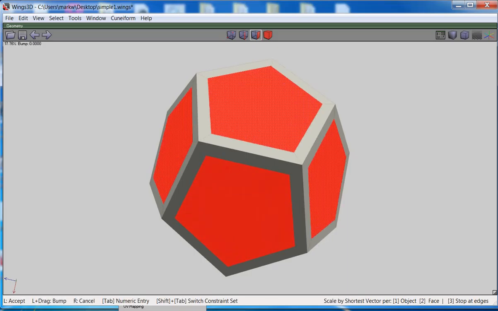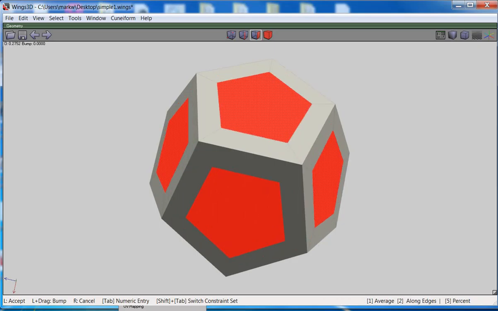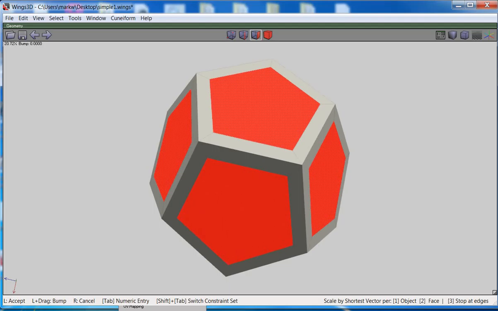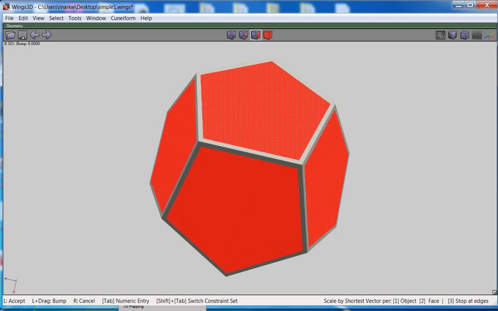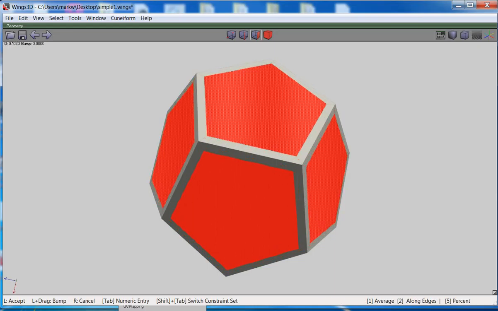So now I'm going to hit the 5 again. Oh, okay, I hit the 5. Shoot, it toggled out. Let me try that one more time. So 5, hit the 5. Okay. Look at upper left. The percent is gone. It just jumped right back into percent mode. That's interesting. So 1, 2, 3, 4, 5. Okay, now it's not in percent mode. It's sticking into what presumably would be the absolute distance mode.